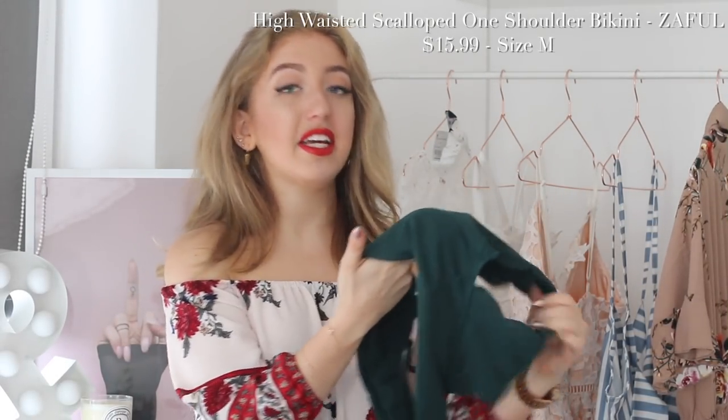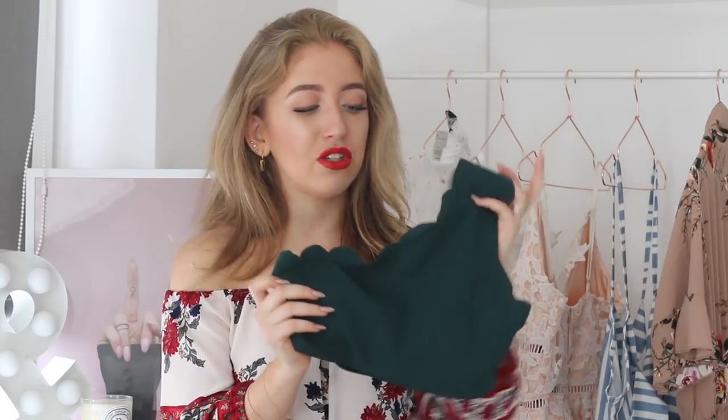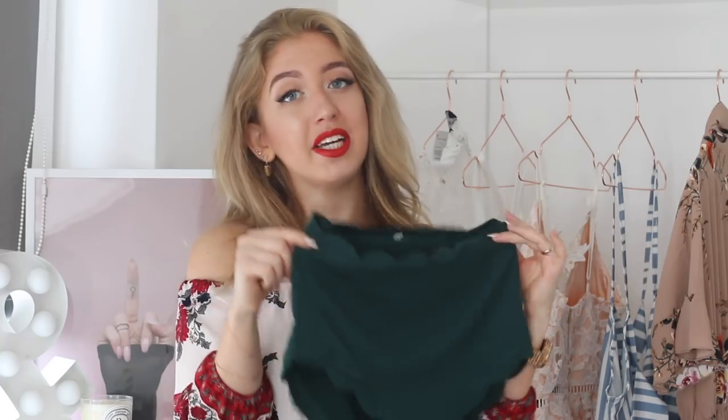Now I have a bikini to show you. It's padded, and it's in this very nice emerald green color that I think looks good on any skin tone. What I love about this swimsuit is the scallop detailing, which is such a trend for swimwear right now. It's asymmetrical — kind of a one-shoulder top. It's also double-lined, so it's very thick. It comes with a high-waisted bottom with, again, the scallop detailing. This is a true high-waisted bikini — I love that. I think it's super flattering. I prefer high-waisted everything.